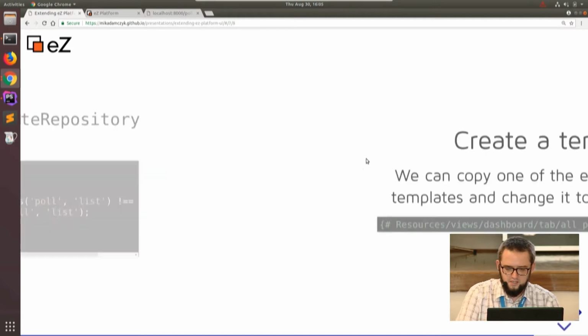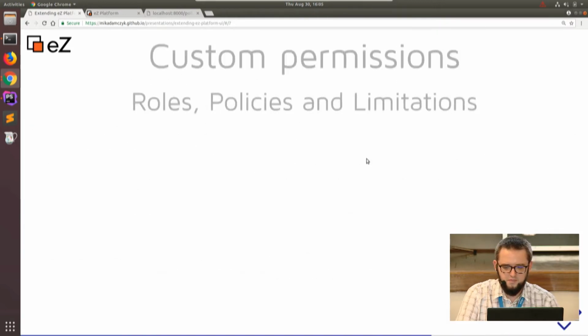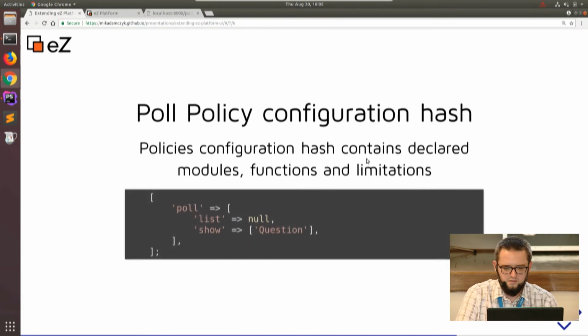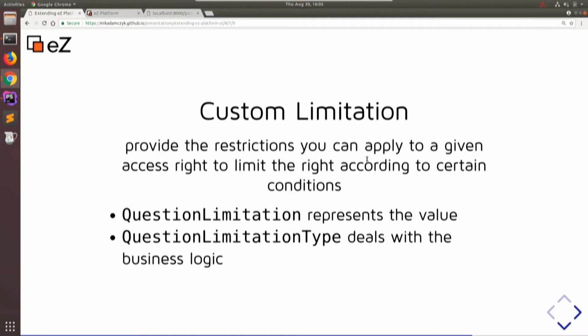And let's go back to presentation. Okay. What about custom limitation? Of course, you know that custom limitations provide restrictions you can apply to a given access right to limit the right according to certain conditions.